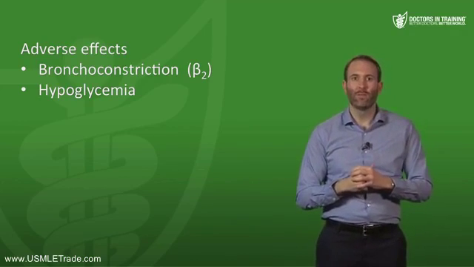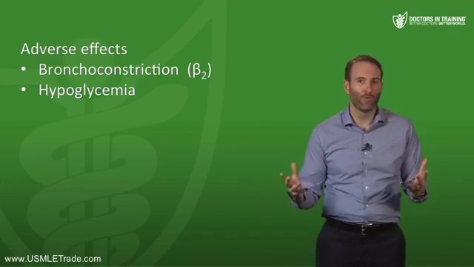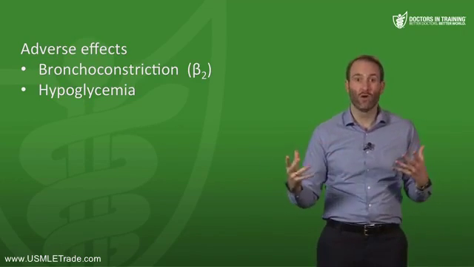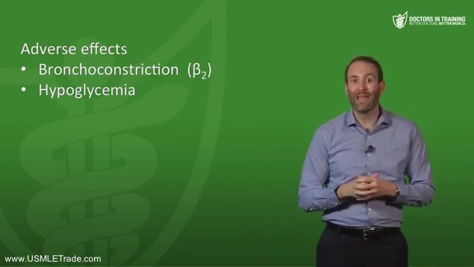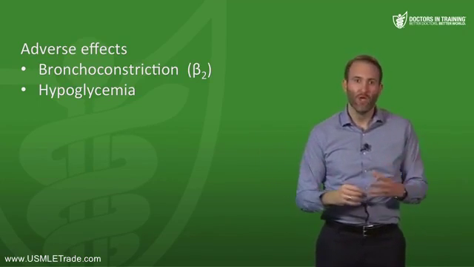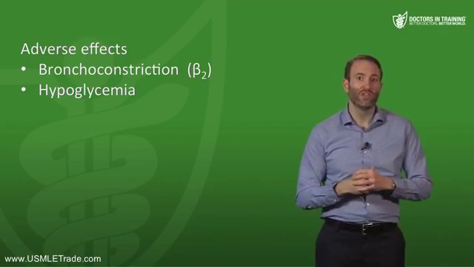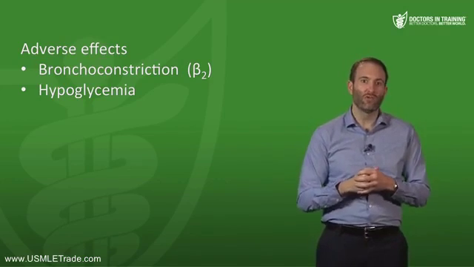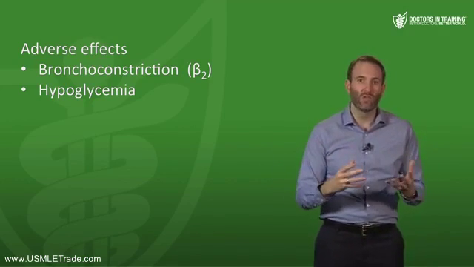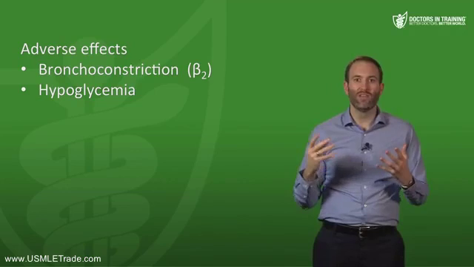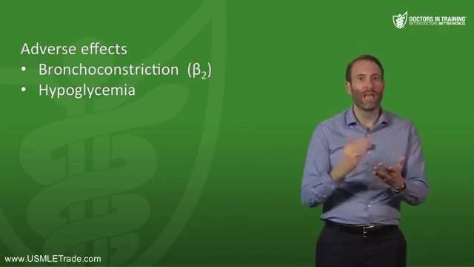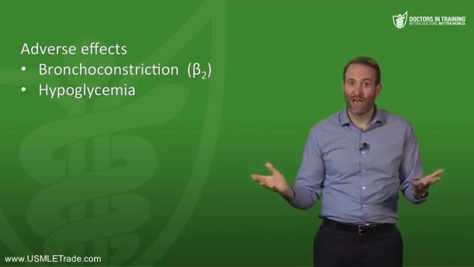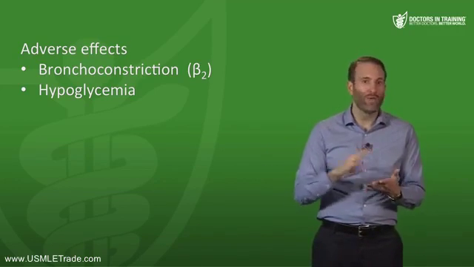Now, another point I want to make about beta blockers is when dealing with cocaine. If you have a patient who comes in with a cocaine overdose, maybe they're having a lot of tachycardia, a lot of hypertension, you might want to give them a beta blocker, right? That makes sense. Let's drop that blood pressure. Well, the answer is no. We don't want to give these patients on cocaine a beta blocker. Why is that? Cocaine is going to cause stimulation of all the adrenergic receptors, not directly, but indirectly. It's going to reduce the reuptake of the monoamines like dopamine, norepinephrine, and epinephrine. So you've got a ton of that stuff going around. All of these are going to be acting on all of the adrenergic receptors, alpha 1, alpha 2, beta 1, beta 2, all of them.